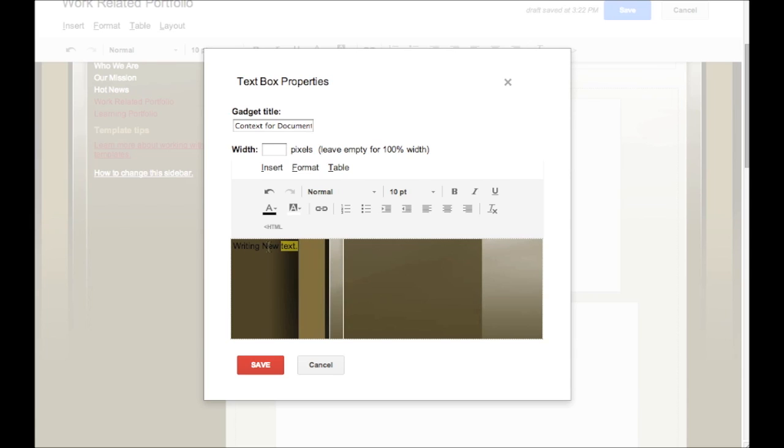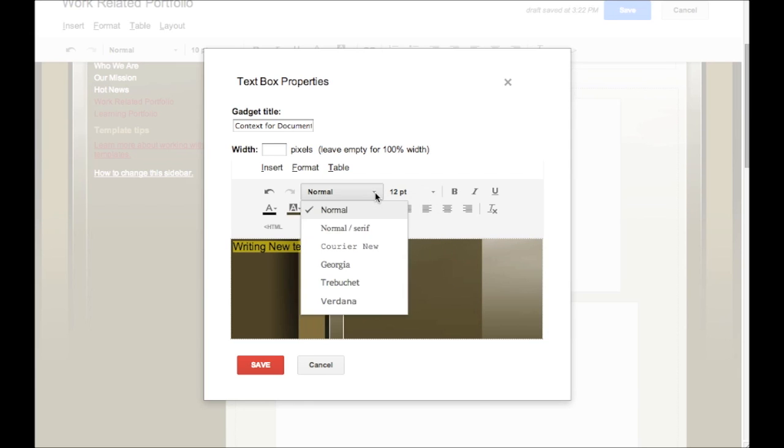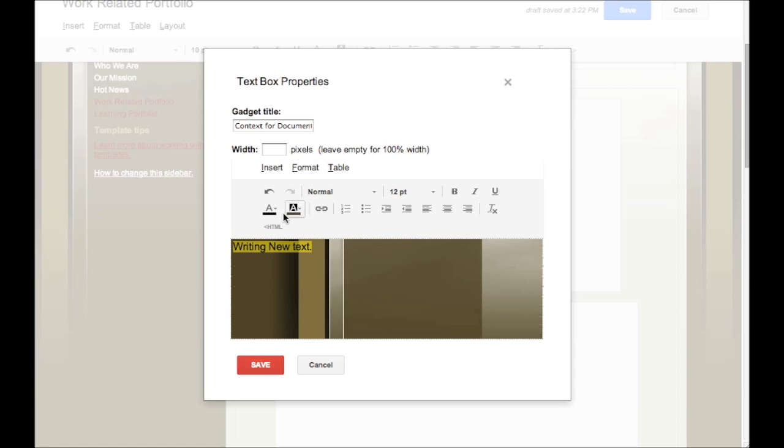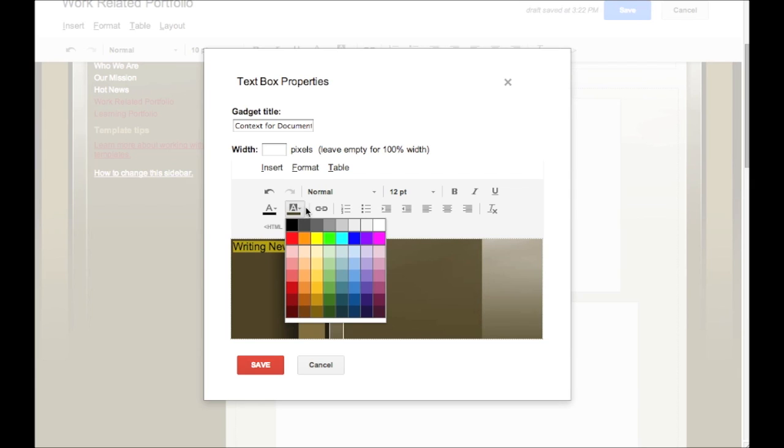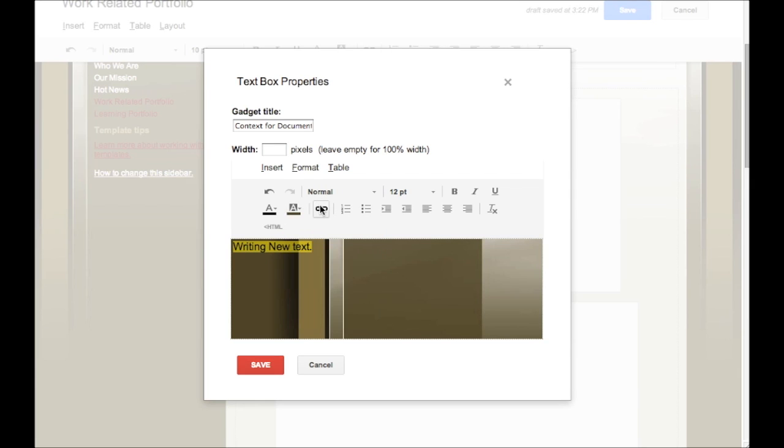So yeah, and to change sort of the style of the text, you just highlight it, and then you can make it bigger. You can change some of the fonts, and these are the main fonts that are available on the web. So most computers will have these fonts built into their computers. It's just a way to standardize your text. And then you can change the color of your font if you'd like. You can change sort of the background if you'd like. This button right here is where you could create a link.